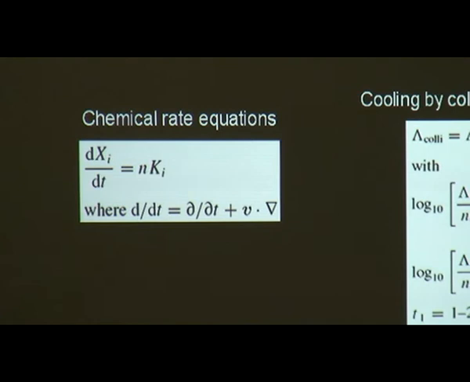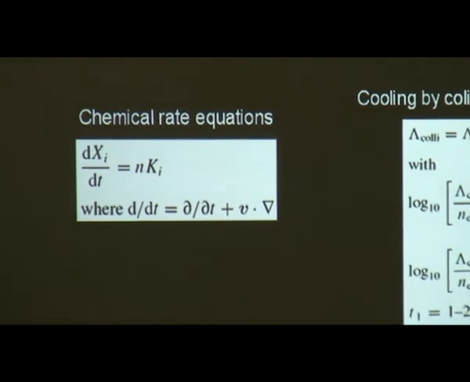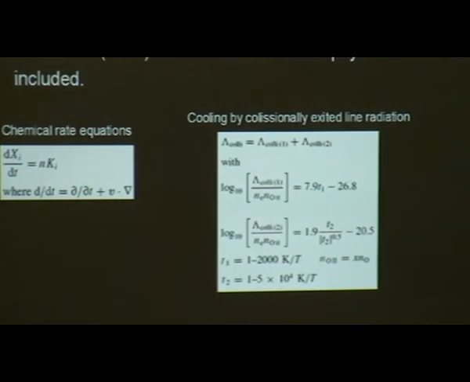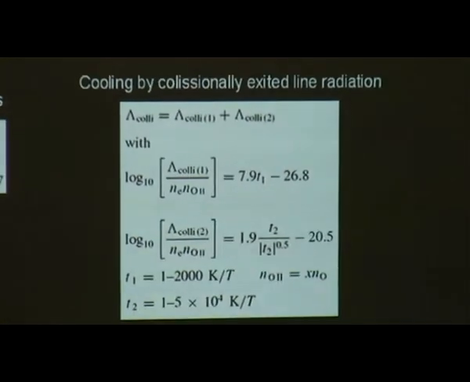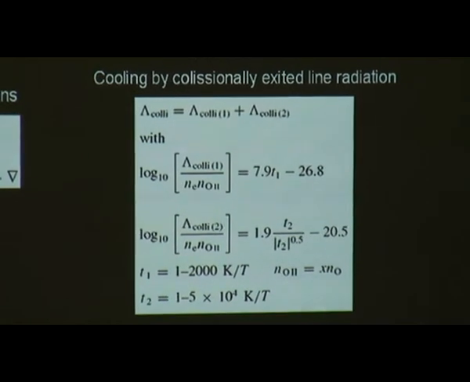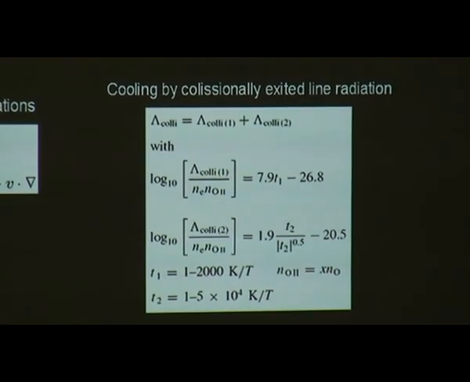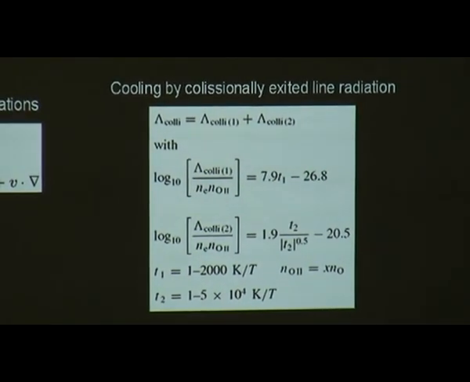And then there was some kind of cooling which is caused by collisions in the exact line radiation. Yeah, then the equations are here. I see it's dependent on O2, the amount of O2 in the cloud. But okay, these two things are something I'm still trying to think about. I have quite nothing to say about it right now.